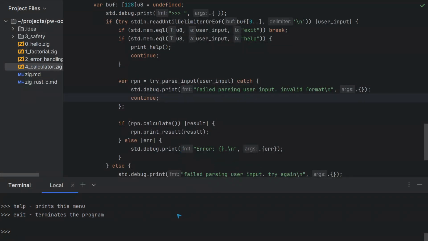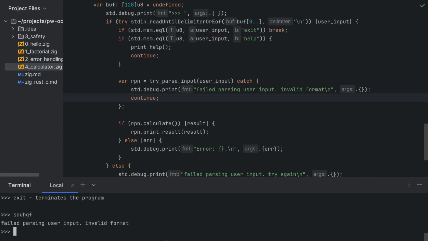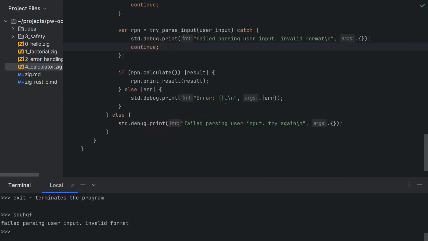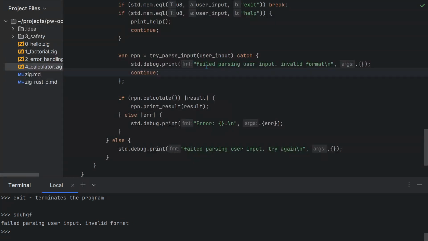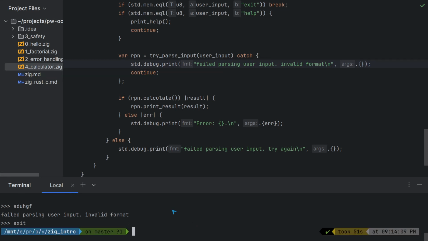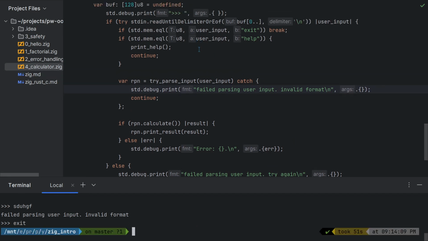We can try to input something wrong, something that is not matching the formats supported, which just goes with an error message. It doesn't break the program, and exit just exits, and we are done.